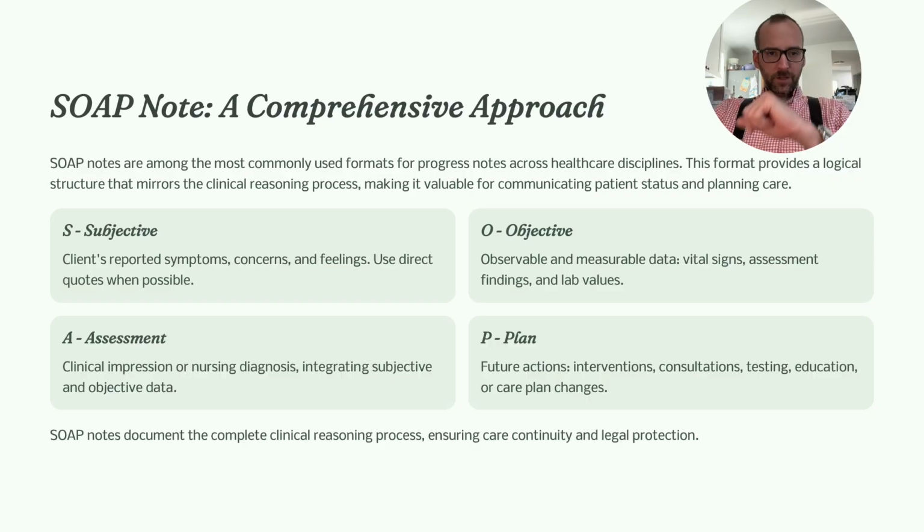SOAP notes are good for progress notes. So if you're in a place where you're writing your own progress note, this is a good format, but you're also going to be reading a lot of provider notes. So they'll typically set it up this way, where they'll have reported symptoms followed by your objective findings and then the assessment and plan. And that plan ends up being the meat of it for your, like, what are we doing next with this patient? So when you start reading doctors' notes, look for that plan section. It's usually an assessment and plan, and they'll have a bulleted list of what's the most important issue they're here for and what are we doing about it? What are all the other issues and how are we addressing them?